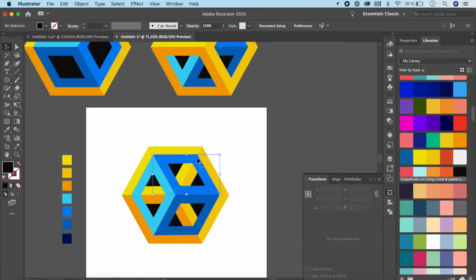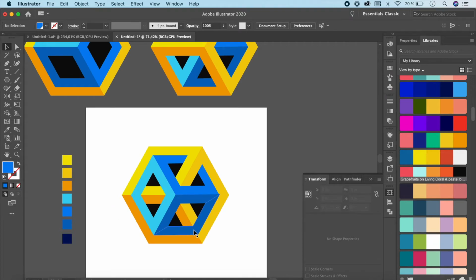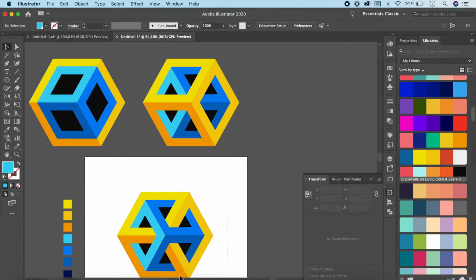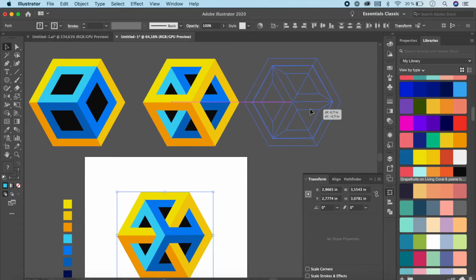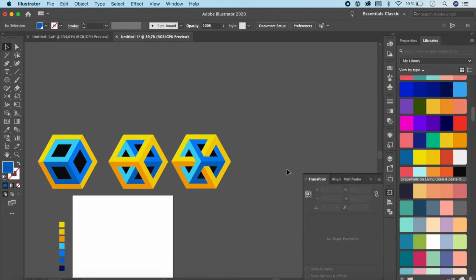So we want this part to be behind. I'm going to hold Command and click on open square bracket so that I can send it to back however I want. And then I'm going to do the same thing here, and I'll do here as well. And there you go, your third variety is ready. So you're just going to click on it and paste it over here. So you have one more pattern ready.